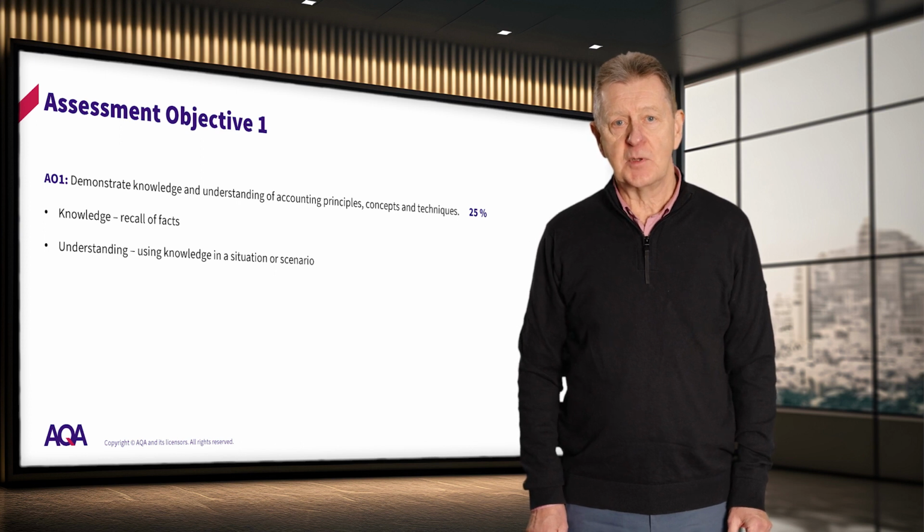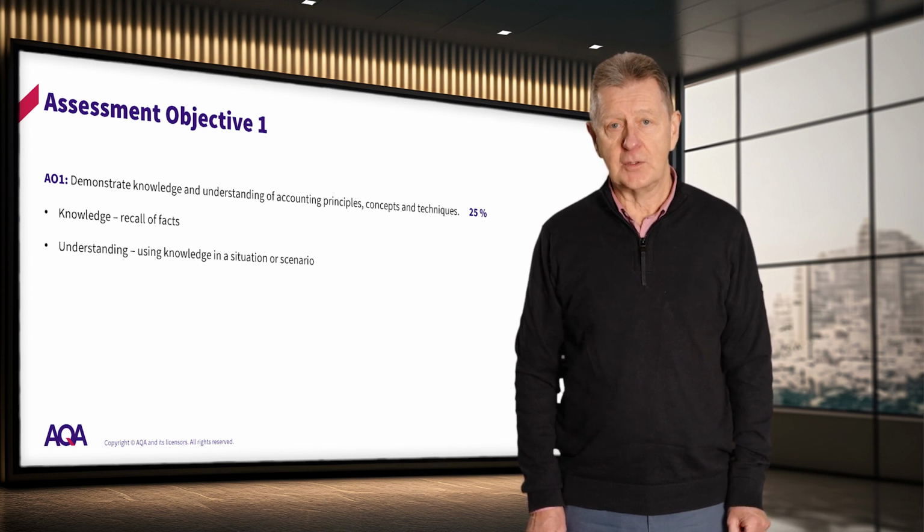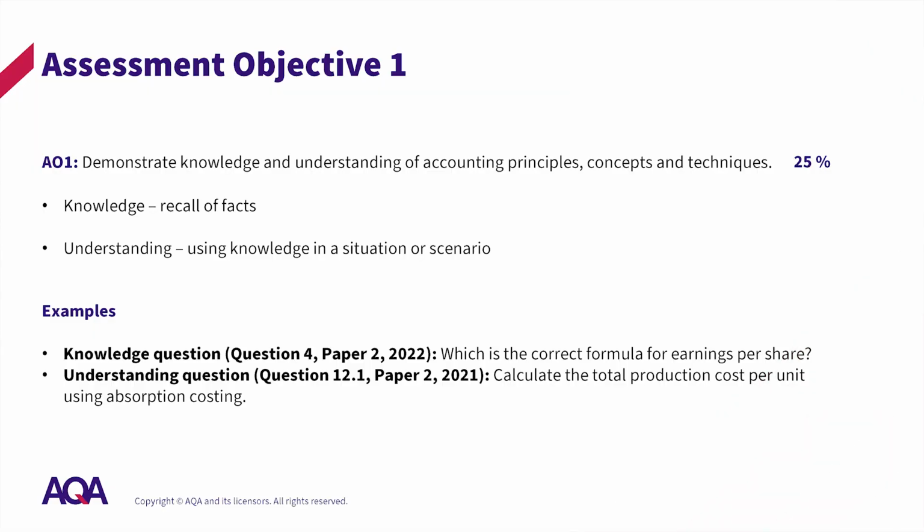An additional item to be aware of is that there is a limit of no more than 10% of marks, i.e. 24 marks over the 2 papers, for knowledge-only questions. Examples of questions that test knowledge and understanding are visible on the screen now. These questions are from different parts of the specification.